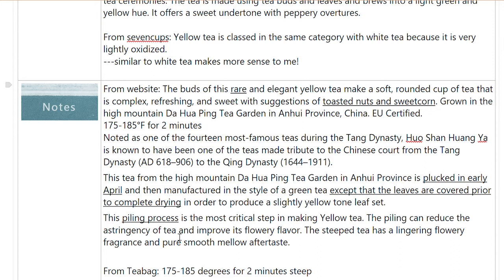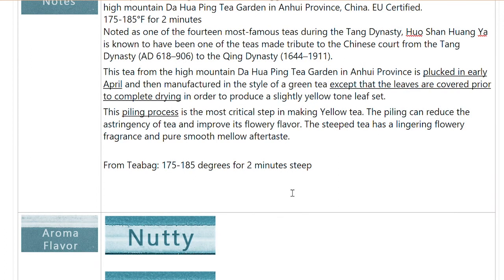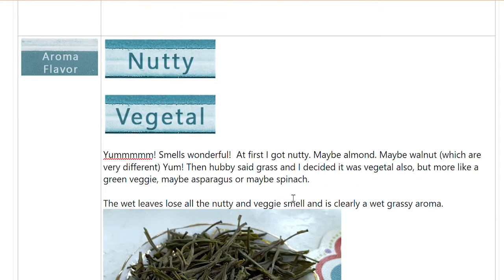So it makes me wonder if this is a little bit different process than elsewhere on the web for this particular one. So rather than taking bunches and wrapping it, which makes you think about it going all the way around, they put these in big piles and then they just cover them, maybe with a cloth. I'm not quite sure, but that's what the website, which would be the most accurate for this specific tea, would do. We are at 175 to 185 degrees for 2 minutes, and here's what we got.